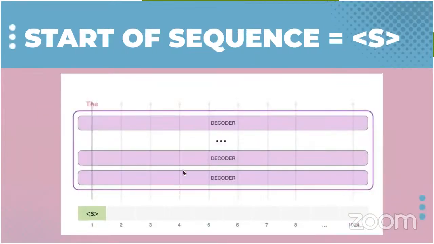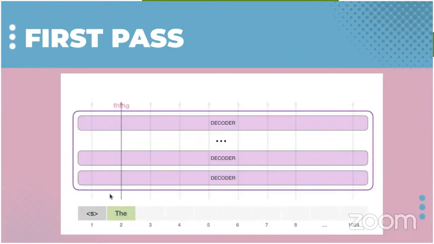So you input the start of sequence and it just tells the model that it's time for you to start predicting tokens. So you put in the start of sequence and it gives you "The", and it makes sense that the first word in a sentence should be "The" or "A" or whatever, but that's just how it is. And after that you feed the output back into it and it gives you the next token and all of that, and it all goes on like that.